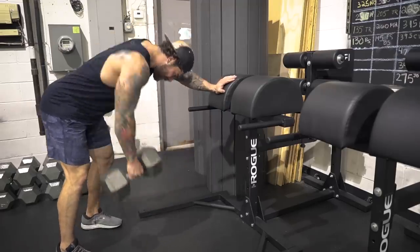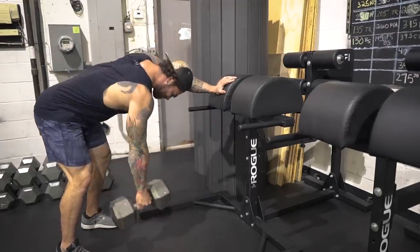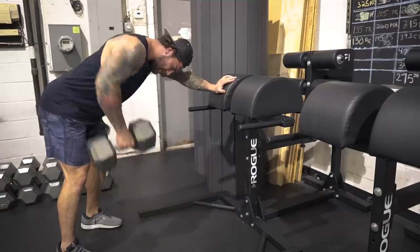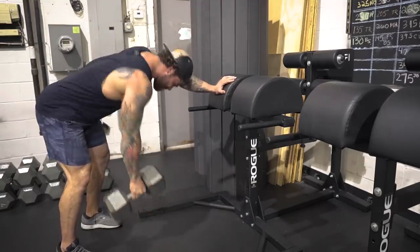The last one for medium rows is the single arm dumbbell row — just a staple. You've probably done tons of these and you can't neglect them. I typically put these later in the week, maybe on a second pull day, working in that medium intensity. They've always been a staple in my training for years, so make sure you're doing some sort of single arm dumbbell row.